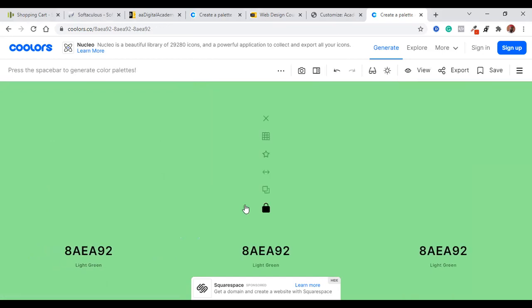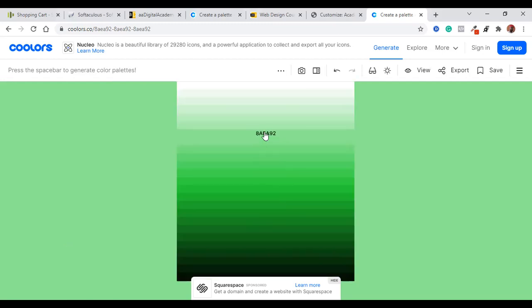So what I'm doing now is that I've locked this. The main color is this color that you're looking at now. So all I need to do now is to have a deeper shade of this and a lighter shade of that. It will balance your color palette for you. I hope you understand what I'm saying. So this is the color. I need a lighter one. So I'm going to count six. One, two, three, four, five, six.